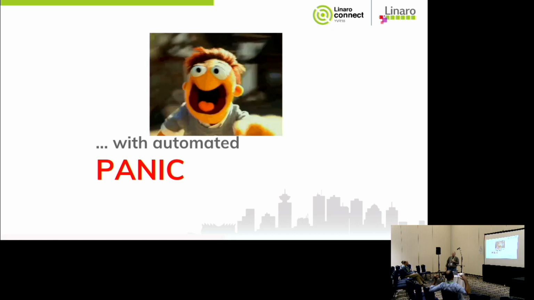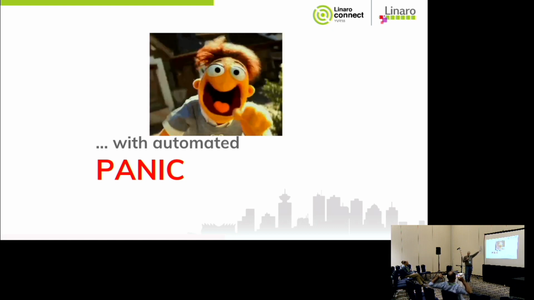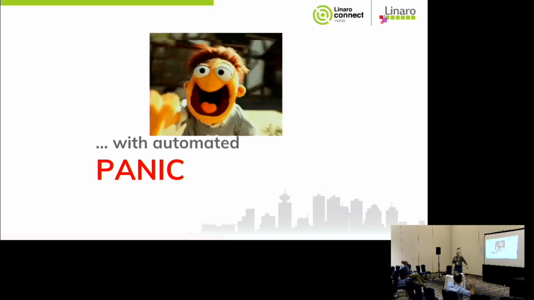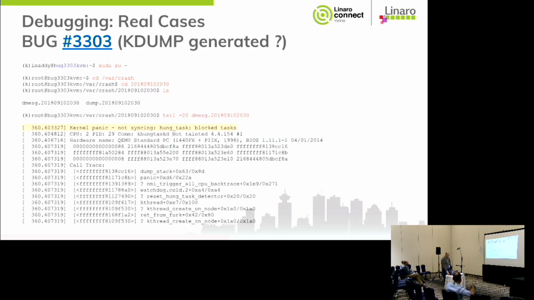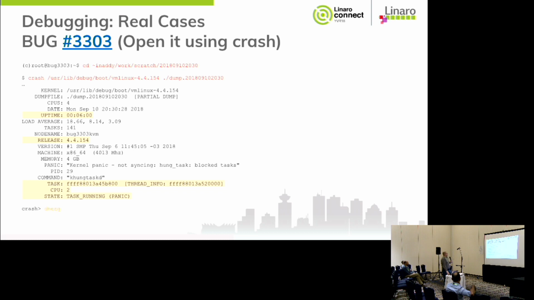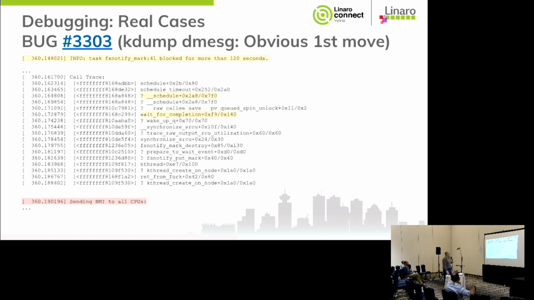And then I generated an automatic kernel dump from this situation, and the kernel generated a kernel dump for me. When this happened, I have the dump, I open the dump, dmesg, and this is where things start to get cool, right? Because I have the stack trace from a task that has been blocked more than 120 seconds. What does that mean? The task is in the exact same stack. So the kernel has identified that this stack is pretty much the same for the past 2 minutes, which in computer timing is a huge amount of time, right?